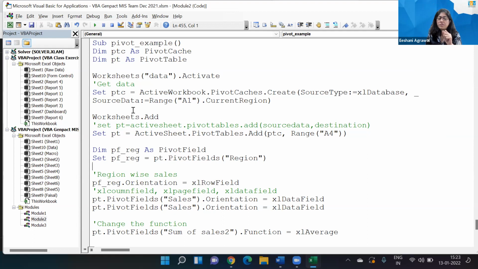Okay, one more thing, Gunjan. Won't assigning pt dot, just like you assigned the pf underscore reg as a private field, that itself be called as a header of that particular column? So header is a string, right?